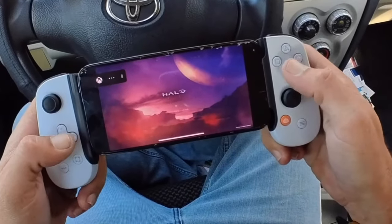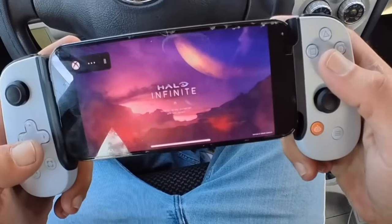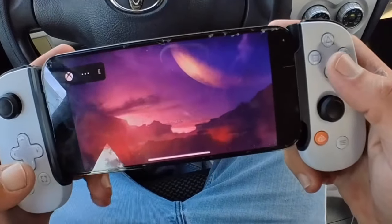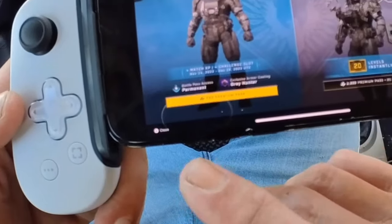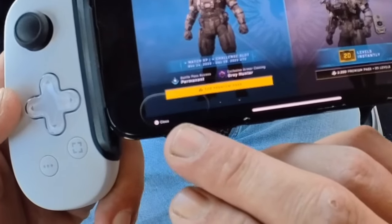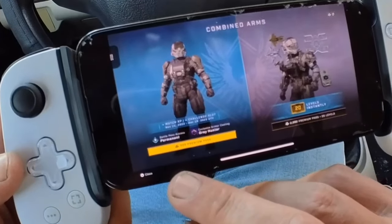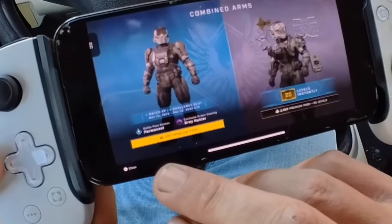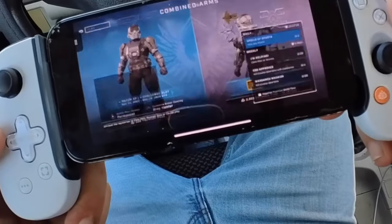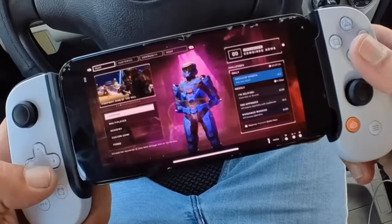Okay, so press X to play. Now, if you guys can, try reading anything on that screen. This is where it's getting really tricky, is I tried to make out this letter right here, and I cannot even see what button it is. It says something to close. I can't tell if that's a B or an E, so I'm just going to push B. Okay, now it took me to the campaign.